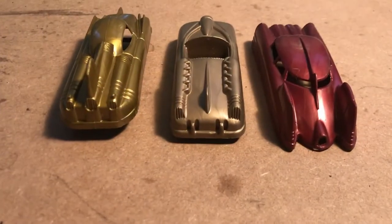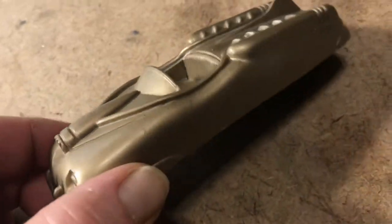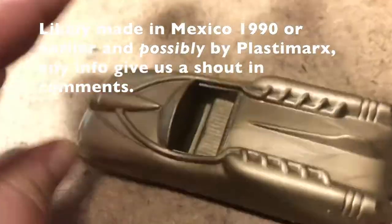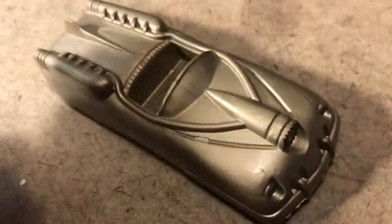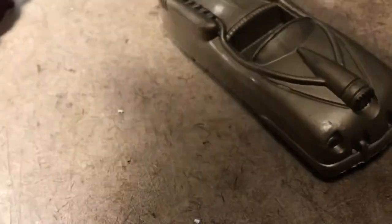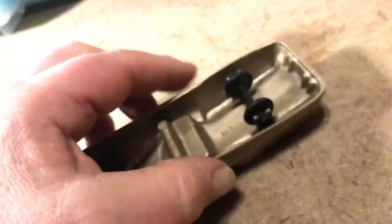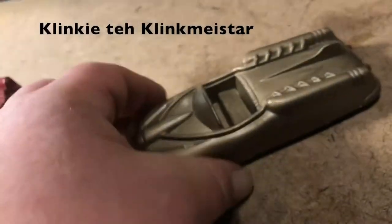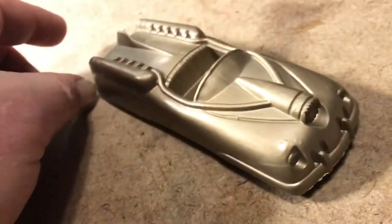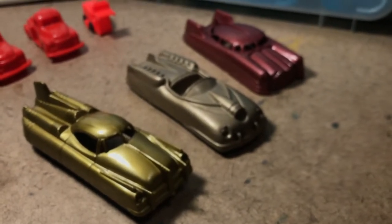Look at those tail sections — just gorgeous. For the amount of money that I didn't pay for it, it was a good deal. Even as a copy, this is nice. Copy is probably the wrong word too — it's a recast, it's a reissue. The gold color is different, although they varied; they're mixes for this series. Doesn't have the same sharp clink as the other two. But look at those lines — that's a clean machine, that's the machine of a dream. It doesn't matter; for the amount of money, it can be a recast and I'm still delighted.